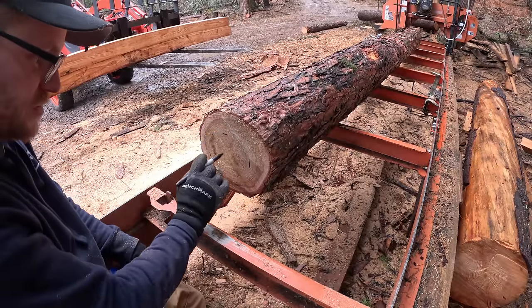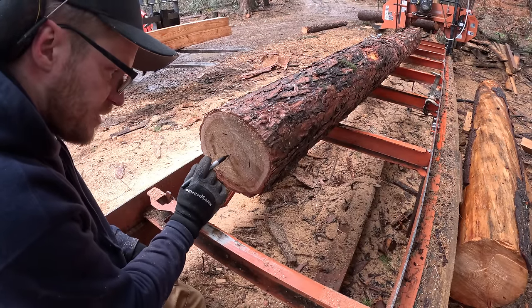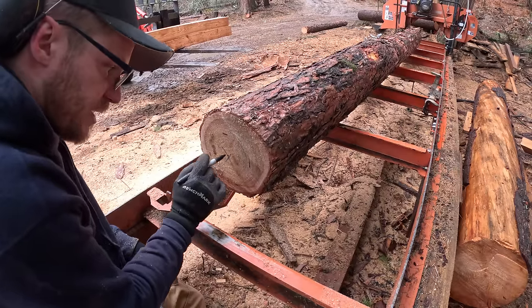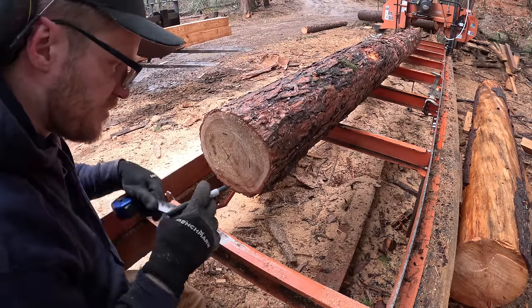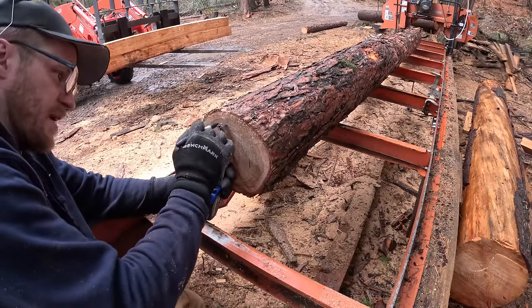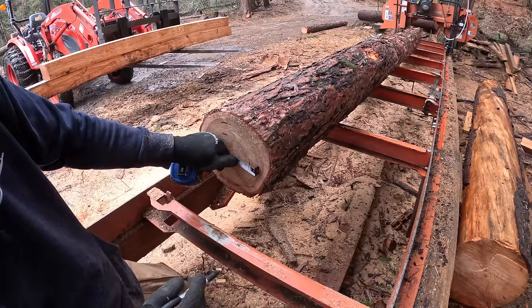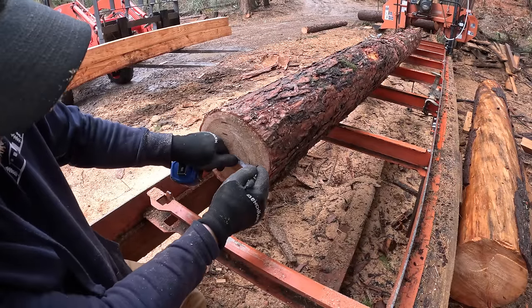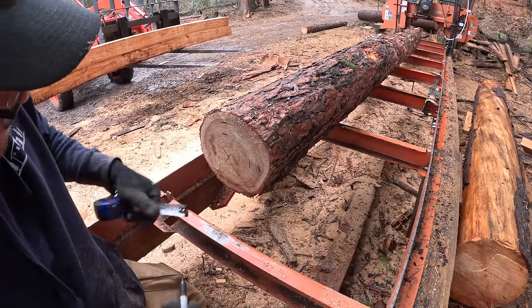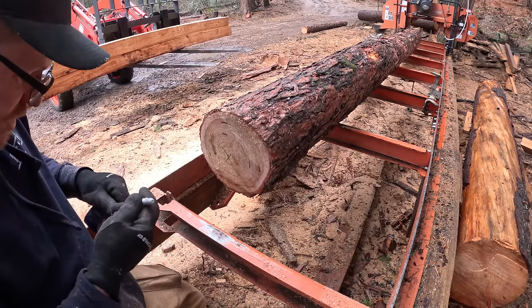So there's my square right here where I'm going to get my 5x5. I've got my heartwood centered in the middle of the post. That leaves me with, I can get a 1x at the top and probably another 1x at the top here. It's no big deal. Two extra boards on one piece of timber. That's great.